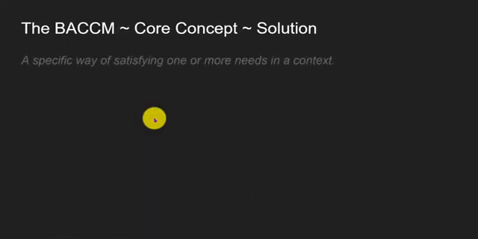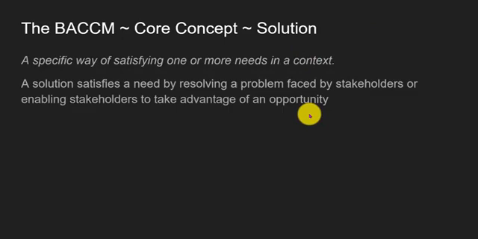So the solution itself is a specific way of satisfying, so there's your verb, one or more needs in a specific context. So these aren't accidental, right? These are meaningful and intentional solutions to a problem or an opportunity, in other words, a need. Okay? So we're being very gritty here, right? We're not giving 40,000 foot view definitions on this stuff here. It's an intentional thing. We're satisfying something specifically in a context. So it satisfies that need by resolving the problem that those stakeholders witnessed, so that problem again, or the opportunity the stakeholder can take advantage of.